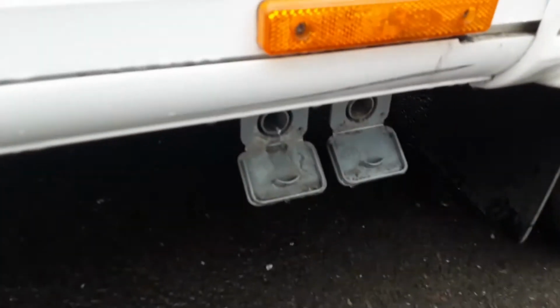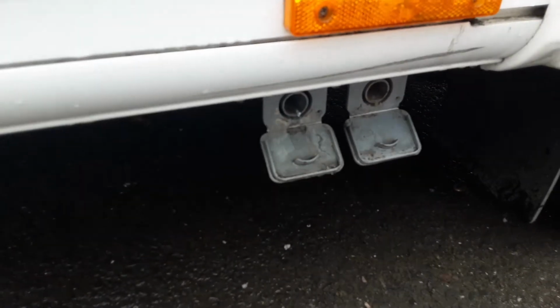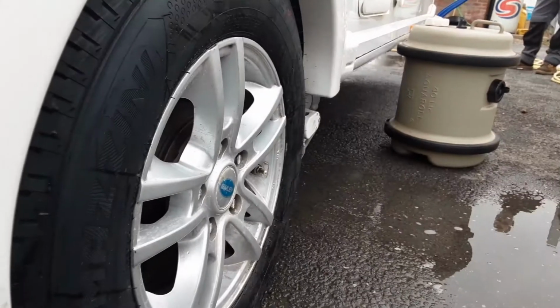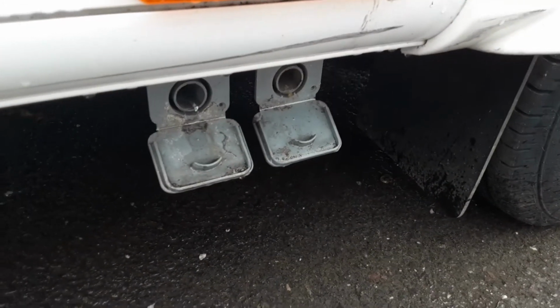Down the bottom below that you've got your two grey waste pipes. Two grey waste pipes are very simply there to allow the waste water out of the caravan, so the fresh water that goes in the front of the van just there will come out the side of the van and down inside your waste tank.